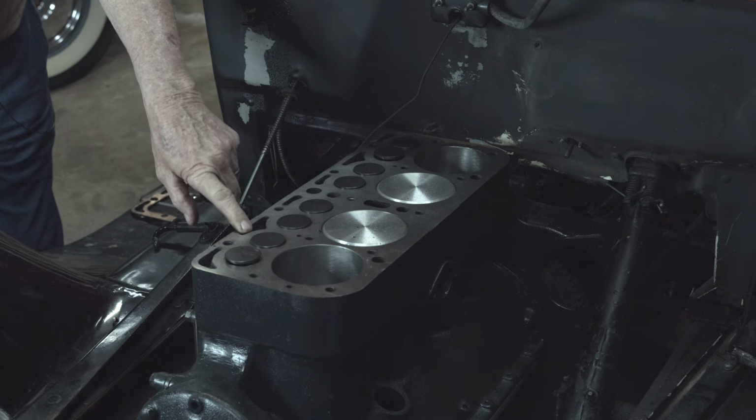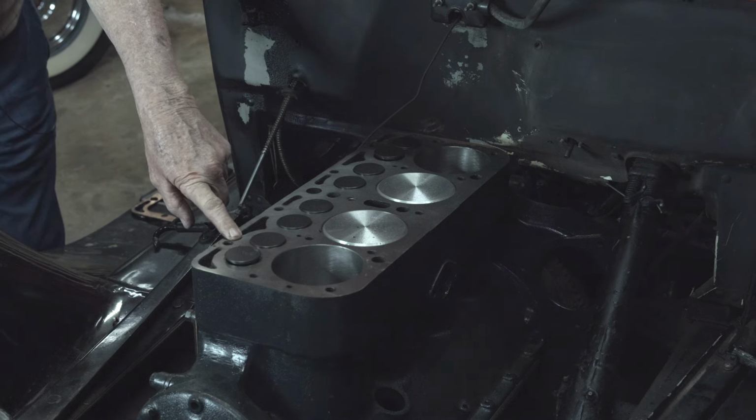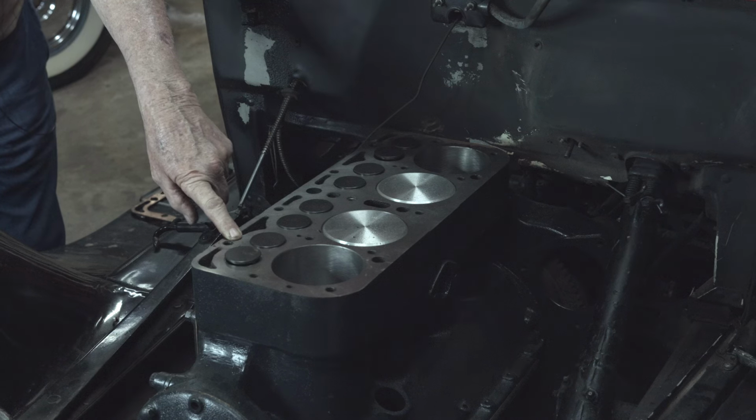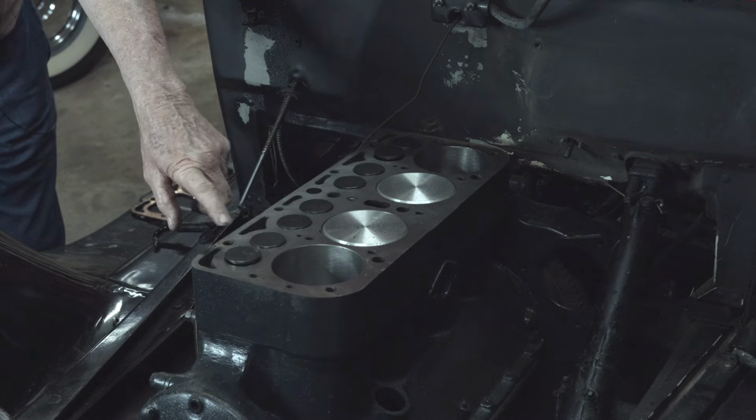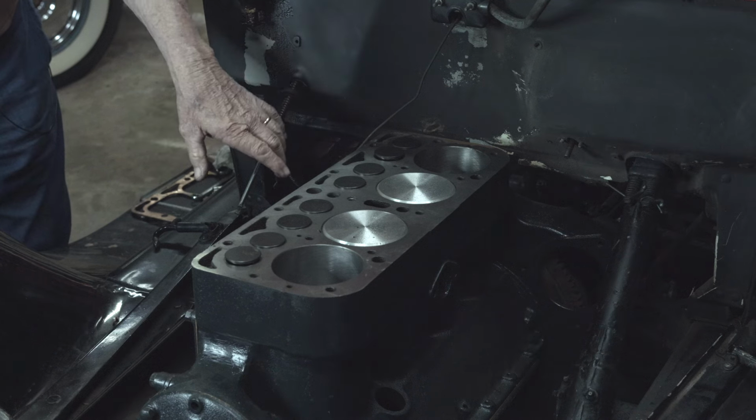Now that enables us to use non-leaded gas, which this car was not designed for back when it was built. You had leaded gas, and the leaded gas had a lot to do with your valves. So now with this new set of valves, the non-leaded gas won't hurt a thing. So that's not a problem for us when we change the valves. And this is just a basic motor. We don't have it all put together yet.